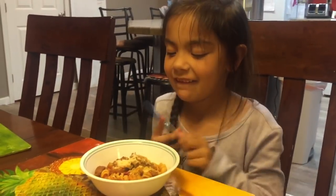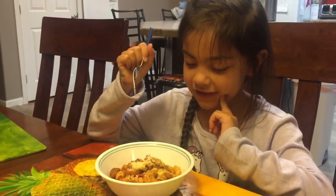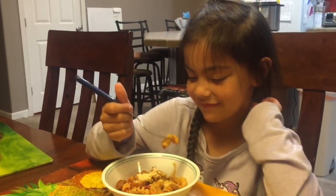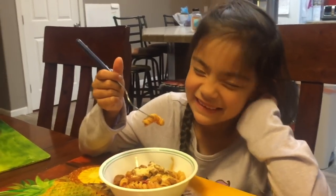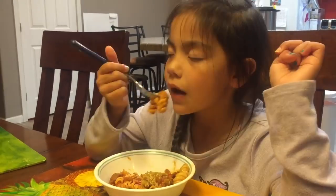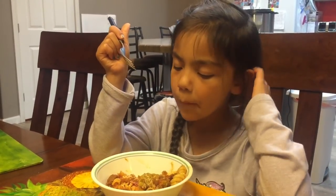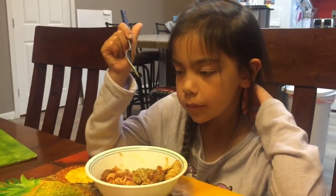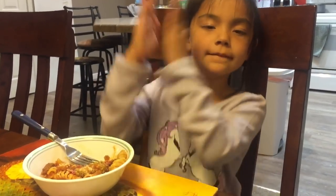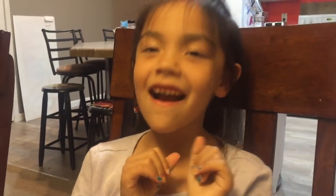Mia's turn! She said to me, 'Mom, can we not use the rainbow noodles?' My little assistant was not excited about the rainbow noodles. 'I don't like the green ones.' Just because they're green? You're silly. The question is, do you get lots of thumbs for Mom? Do you actually like it? Yes! Thanks, Mia.